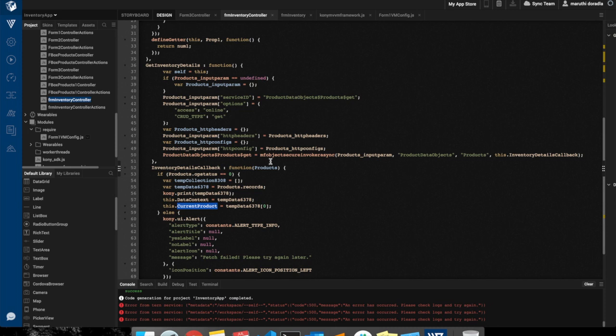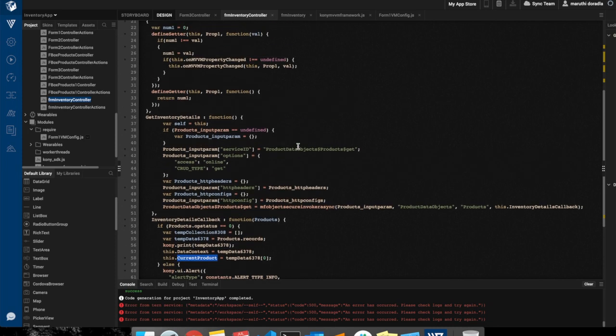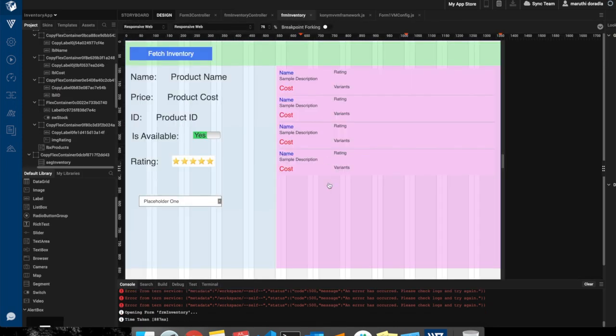At any point of time, one current product would be there and he will act on that current product. So we write the business logic only, not the view-specific code. If tomorrow UI designers want to change the UI from this to something else, they can actually do it without a single line of change in the controller code. So this is the advantage of MVVM.